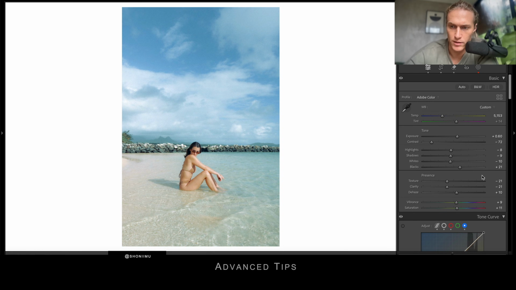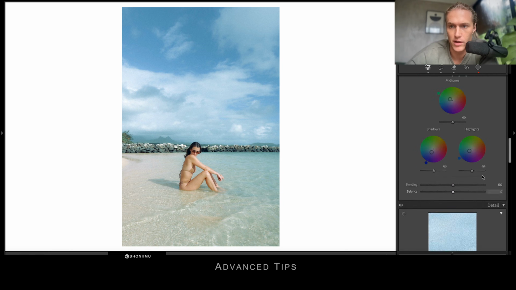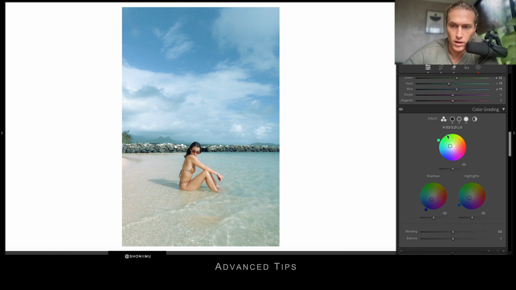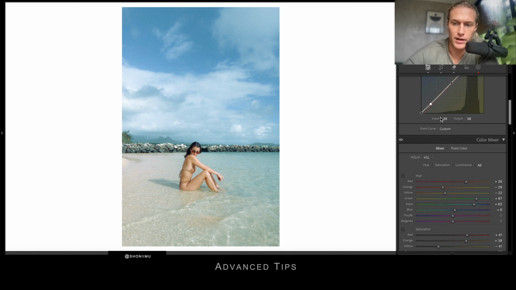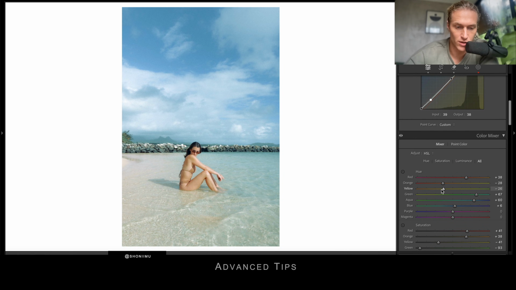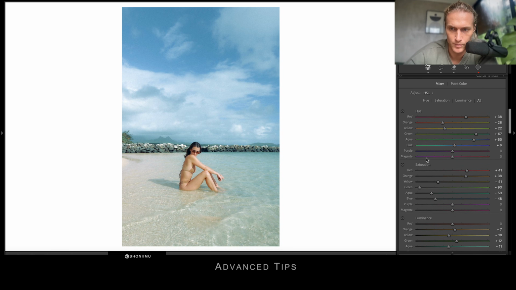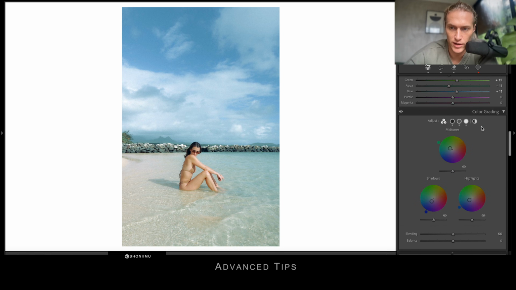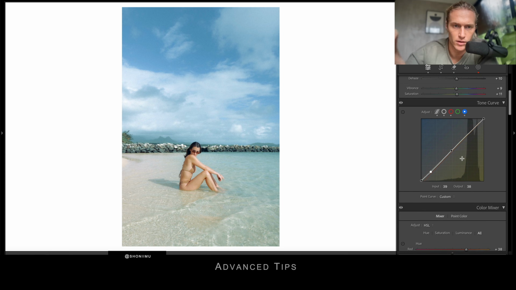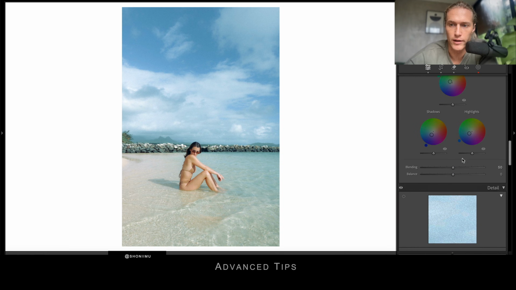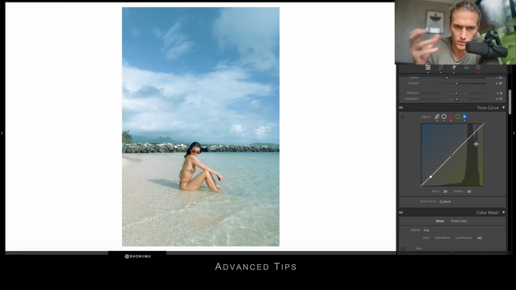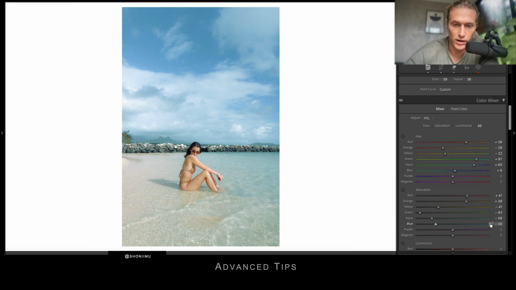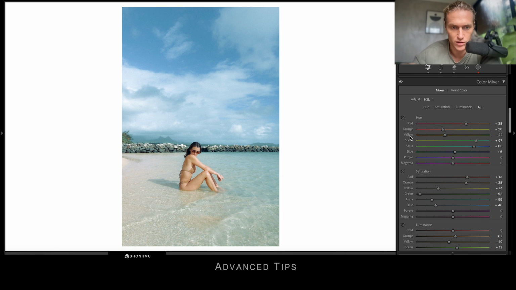We want more blues. Okay, so to sum up what I'm doing here: we're adding in the colors we want to exaggerate and bring out in the photo with split toning. And then in HSL, you just have to make sure your skin tones are good. So if I hadn't done any HSL adjustments, this is what it would look like. And then you need to correct your skin tones and stuff in here. But split toning and curves is where you build the look. Combining them is the color palette. And I wouldn't say HSL is a color palette, it's more like corrections, fine-tuning things.